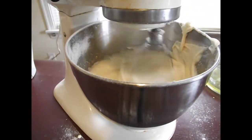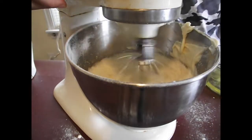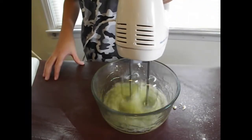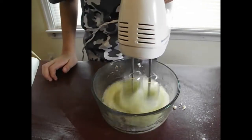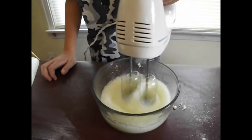Together, we're gonna let that beat a little more, and now we can move it out of the way, and we're now gonna whisk our egg whites. And then I didn't actually get this on camera, but then you just want to add the egg whites. Once you have stiff peaks, you just want to fold those into your cake batter.